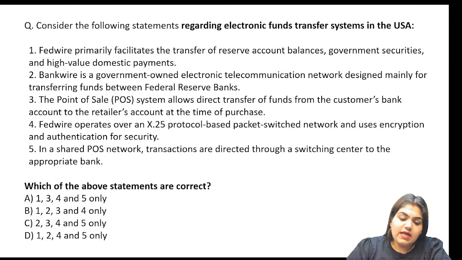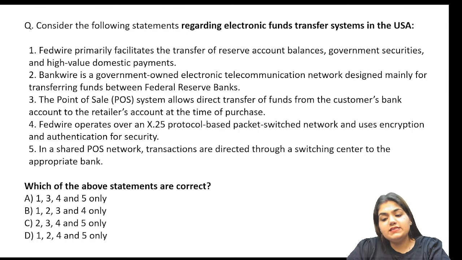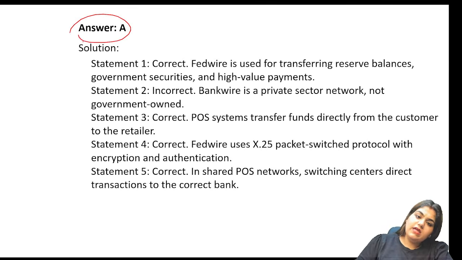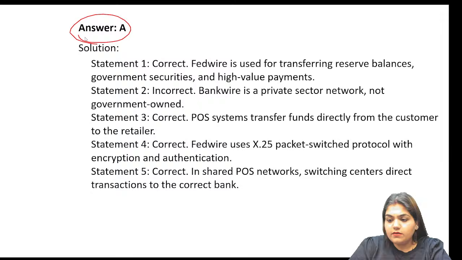Yes, it does. In the shared POS network, transactions are directed through a switching center to the appropriate bank. Yes, that is correct. This statement is also correct. So statement number 2 is not correct. Others are correct. That will give us A as the correct answer. Very good, Sushil ji and Kansha ji.